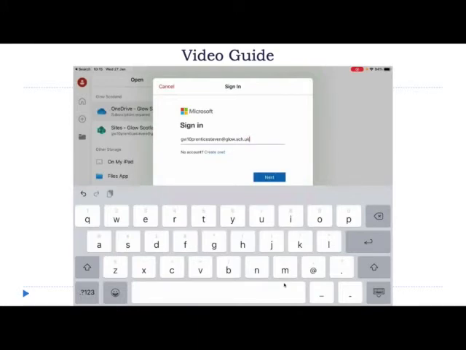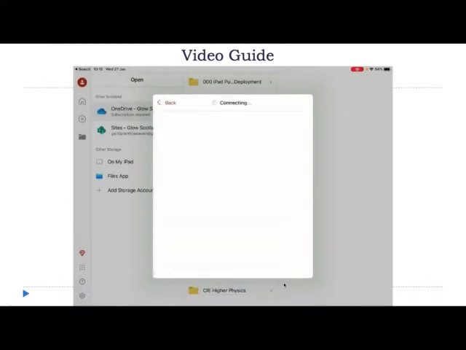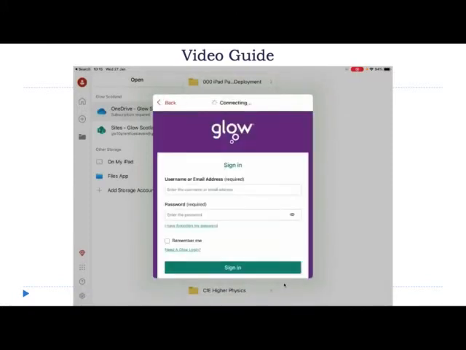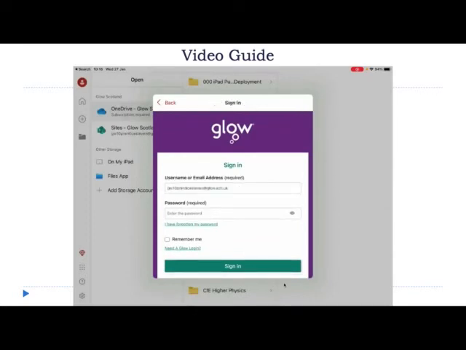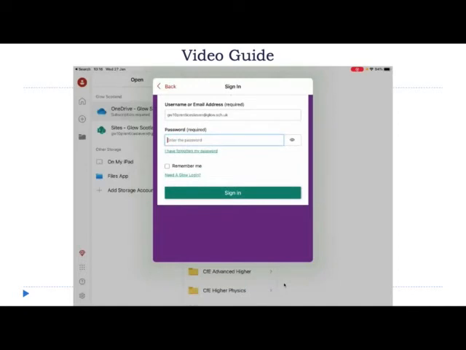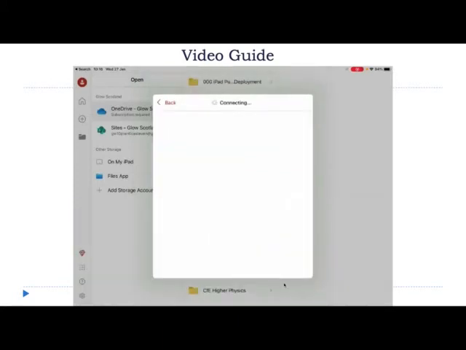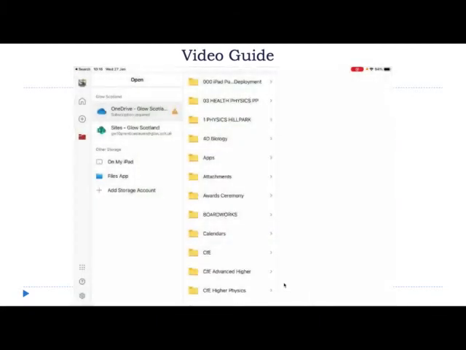And you can tap next. And it should do exactly the same thing, take you to this Glow sign-in page. Right, so your email address is already there because you've typed it in, and then your Glow password. Right, and that is me signed into PowerPoint.